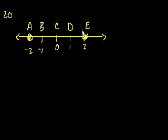It could be choice E as well. The absolute value of the number x is the distance between x and 0 on the number line. The coordinate of point A is the farther from 0, and thus has the greatest absolute value. That's false. Well, I mean, that's true, but E is just as far. I don't know. I think they made a mistake. I think this could be choices A or E. Because the absolute value of either of those is 2. I think they made a mistake. And they say the choice is A, which I agree with, but it could just as easily be choice E.